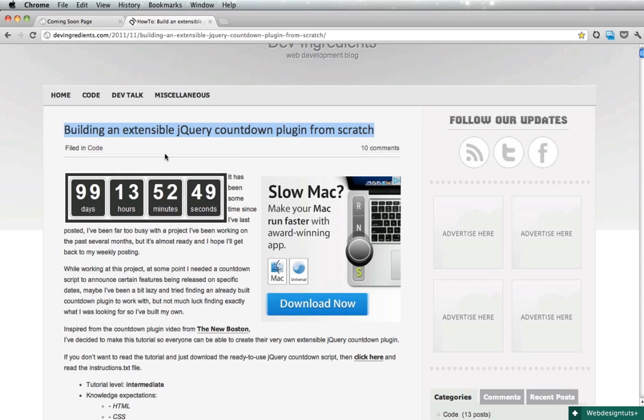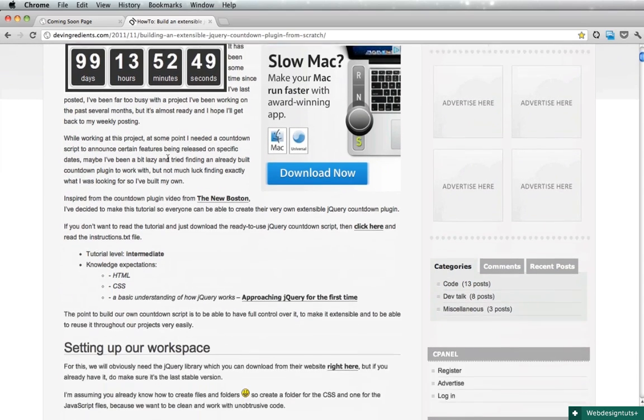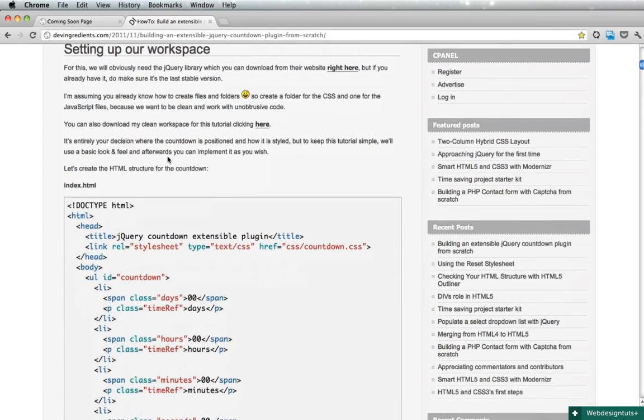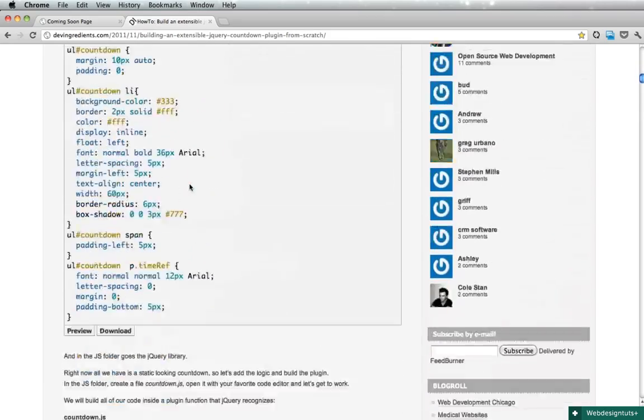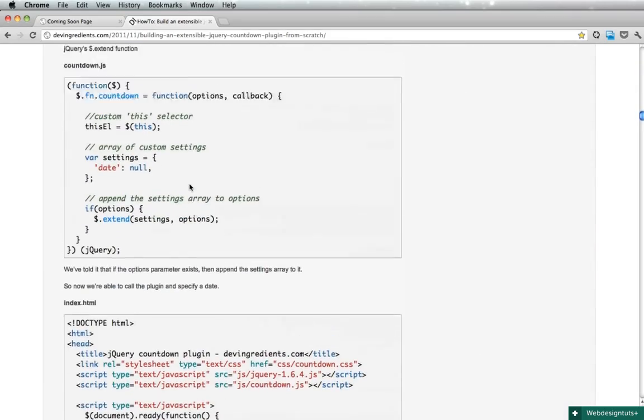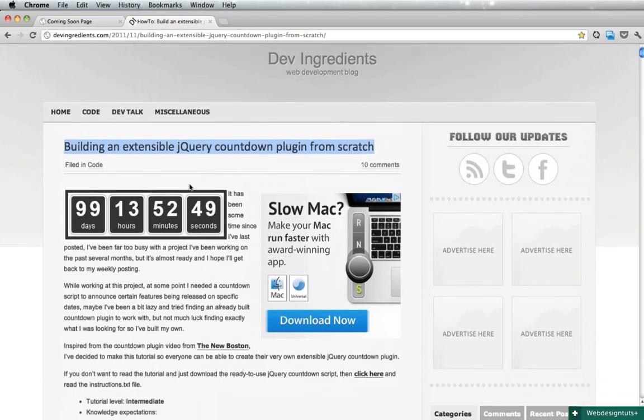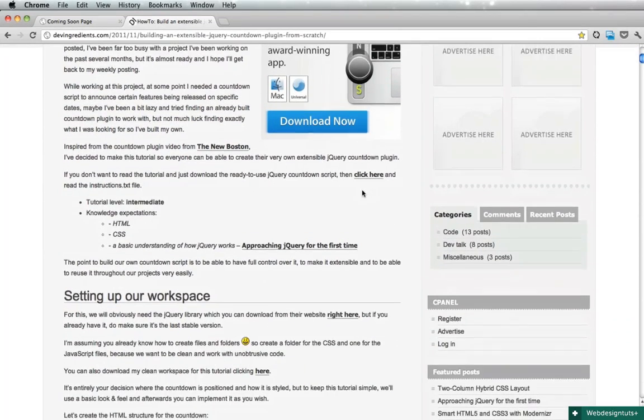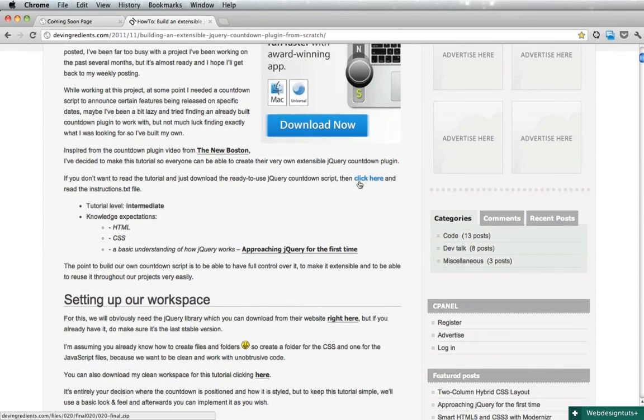You'll find the link below the video. So you can go here and read the tutorial if you want. He explains all about it. Or you can just go ahead and download the plugin by clicking here. He gives you a zip with the plugin and some instructions on how to use it.